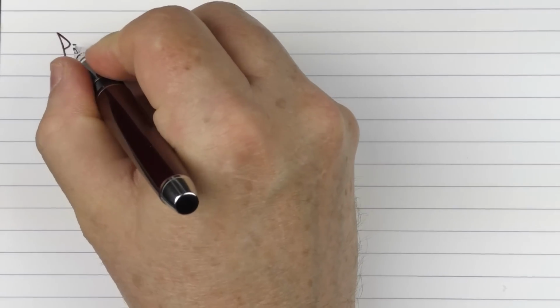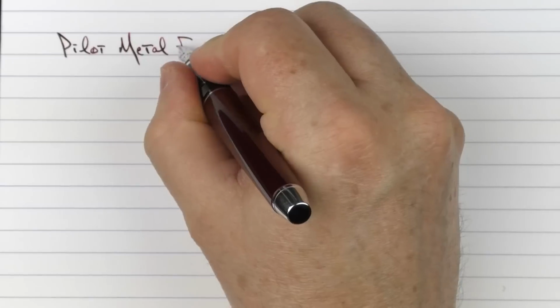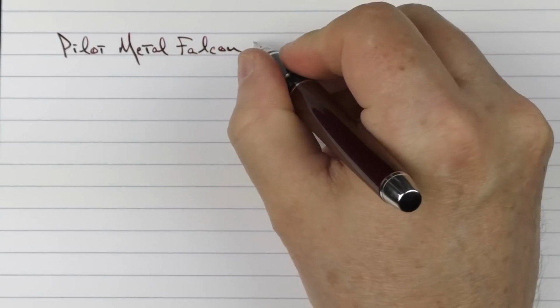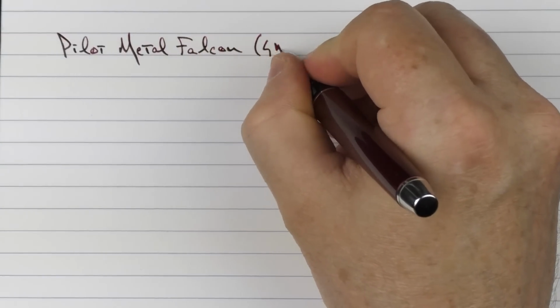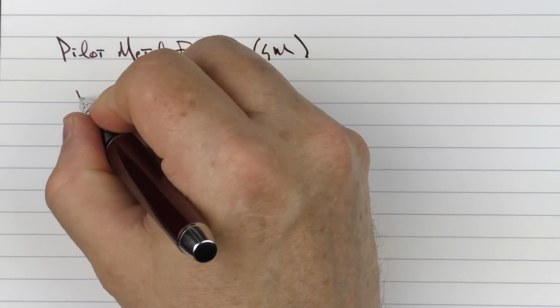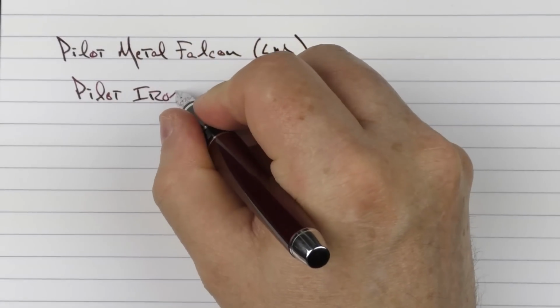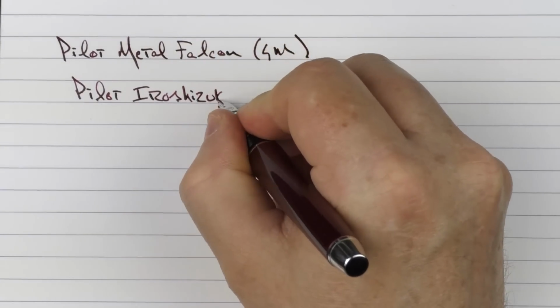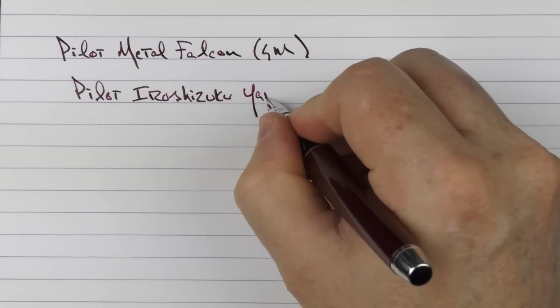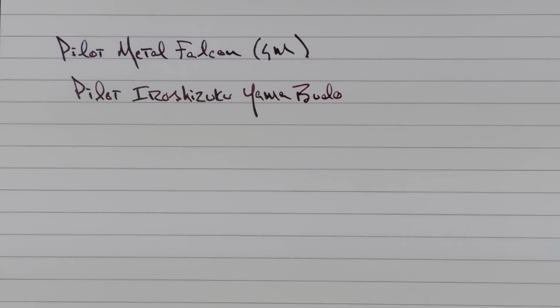So here we go with the writing sample for the Pilot Metal Falcon. This is what they call their soft medium nib, and it is 14 karat gold, and it is very soft. And the ink that I'm using, appropriately enough, is Pilot Iroshizuku Yama-budo, which is one of my favorite purples.